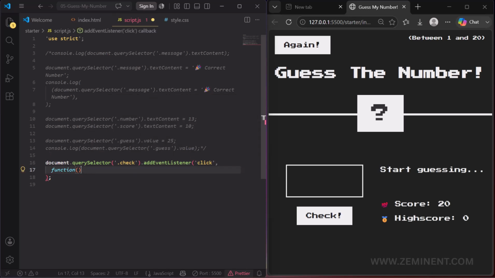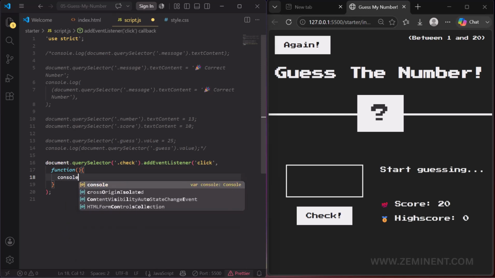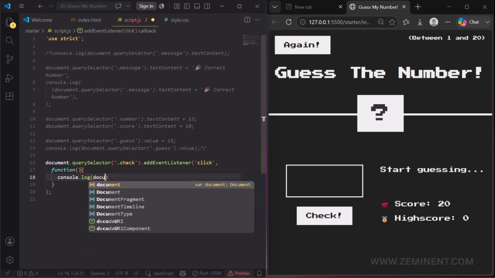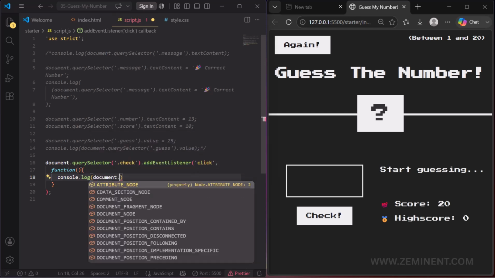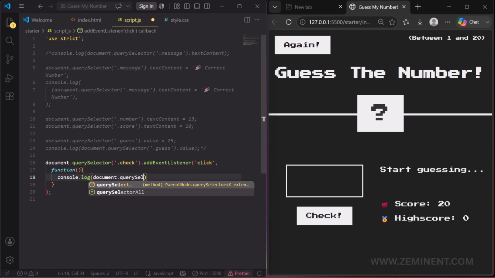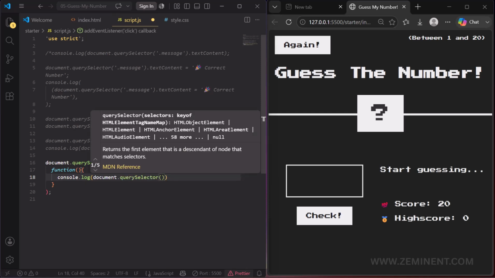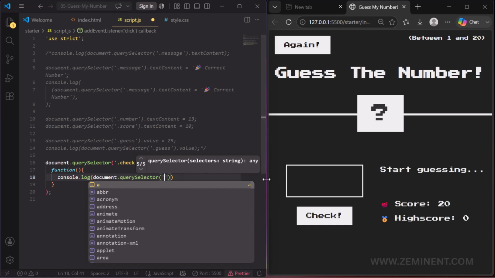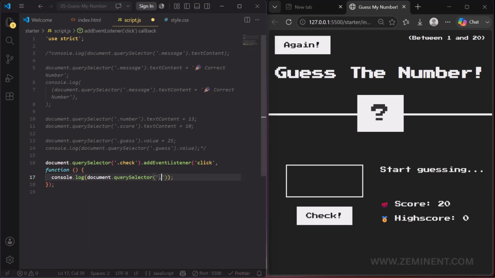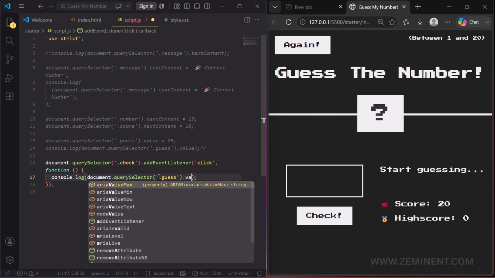Here in this function we have a block, and in this block write console.log, document dot querySelector, and then here the element is dot guess, and then we write the value property, that is dot value.